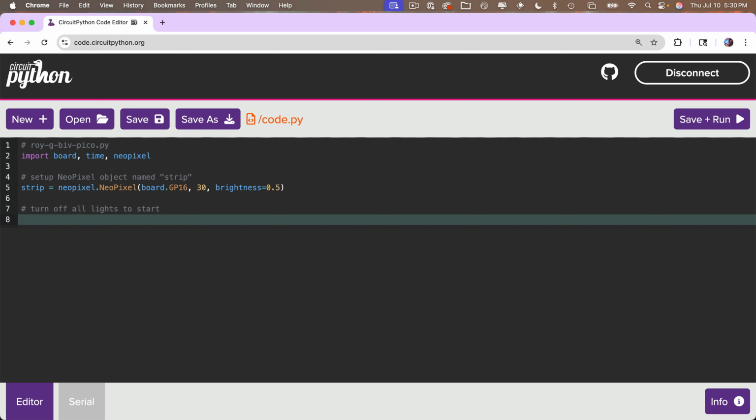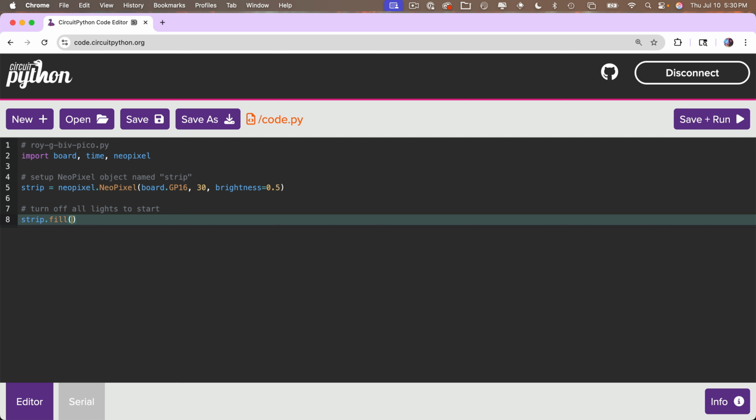And to do that, I'm going to use the fill function that we learned about in the last lesson. So I'm going to say strip, the name of my object, then dot notation to access the fill function. A function is just a piece of code that can be called and run, and it's sometimes useful to think of functions as being the verbs of computing. Now the fill function is built into every NeoPixel object, and since strip is a NeoPixel object, strip has a fill function. As we mentioned earlier, all functions need parens, so I'll type an open parens, and in here I'm going to pass in the parameter that fill needs in order to perform its task. So it needs a color.